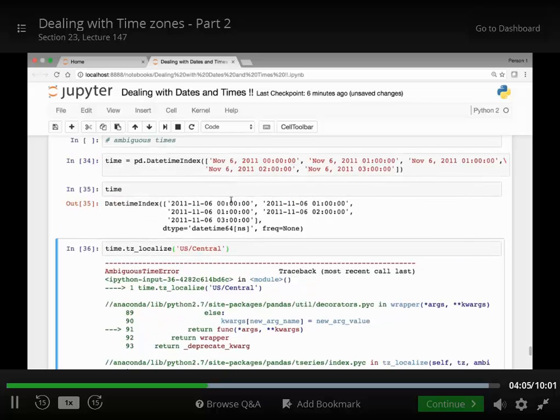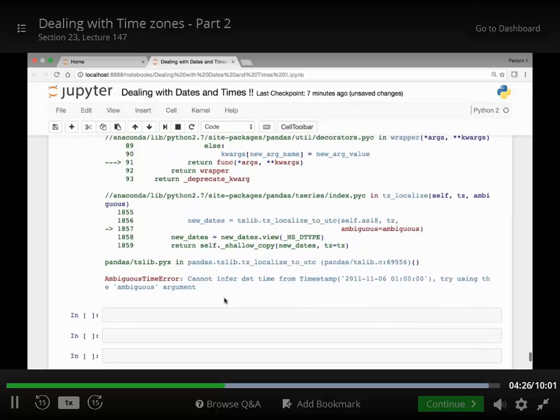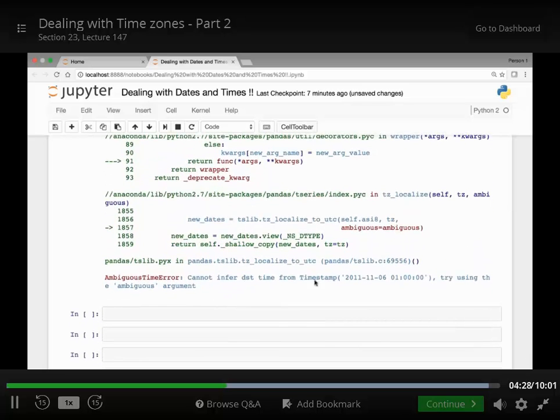So the method is confused by this time, right? We have 1 a.m., 1 a.m., and pandas doesn't know what's going on. So the tz_localize method got confused because of this, and that's why we are getting this error. But it's also giving us a solution. Here it's suggesting to use an argument known as ambiguous.